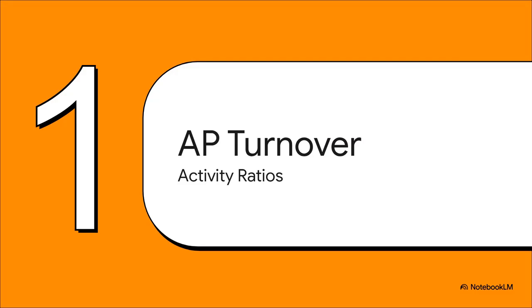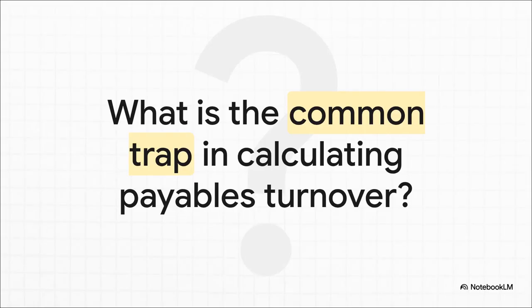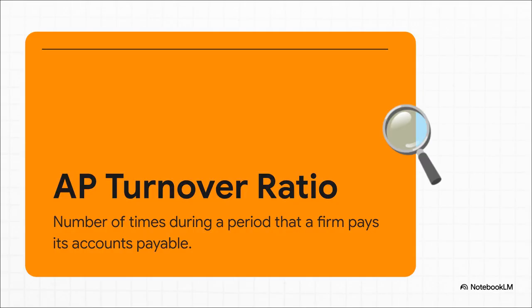All right, Section 1, Accounts Payable Turnover. But before we even look at the math, I want you to ask yourself, what is the single most common trap candidates fall into when calculating payables turnover? I'll give you a hint. It involves just picking the absolute easiest number available instead of the right one. Keep that in mind. To avoid that trap, we first need to get our definition straight.